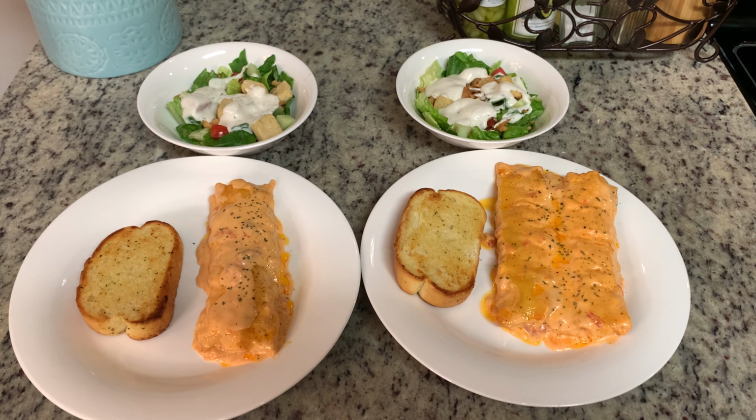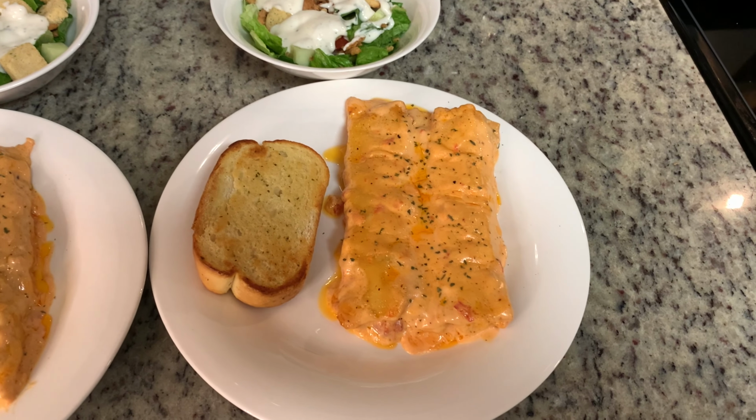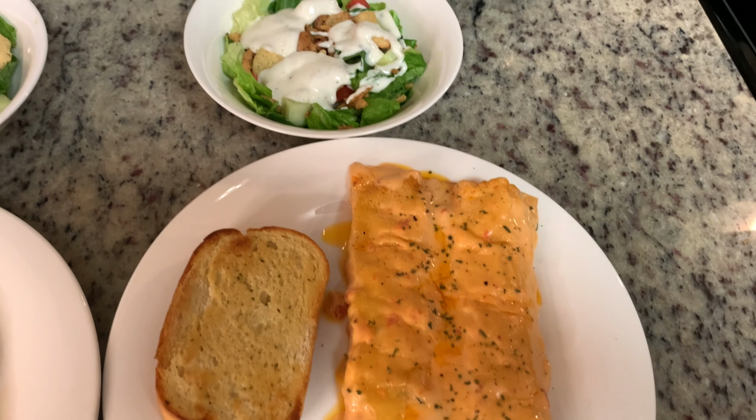And here are the finished plates. So we have the cannelloni, the toast, and then some side salads with some homemade ranch dressing. This is really good. It's light, but it's rich at the same time. I don't know if that makes sense.